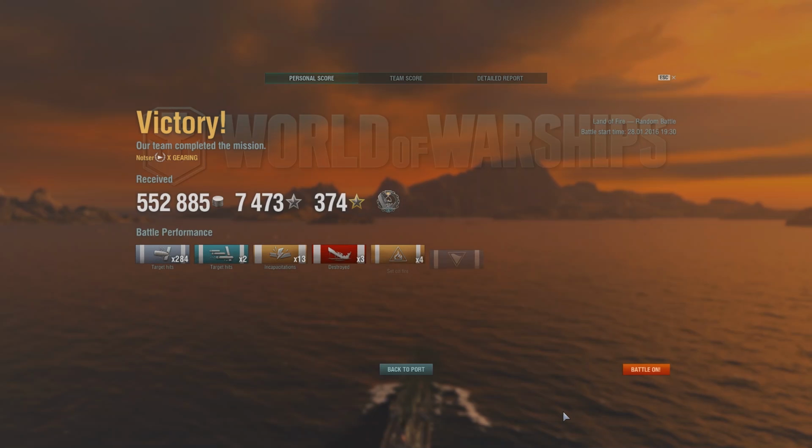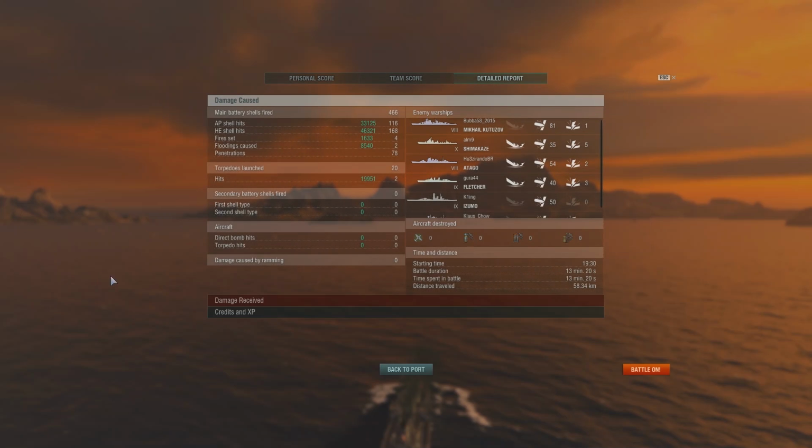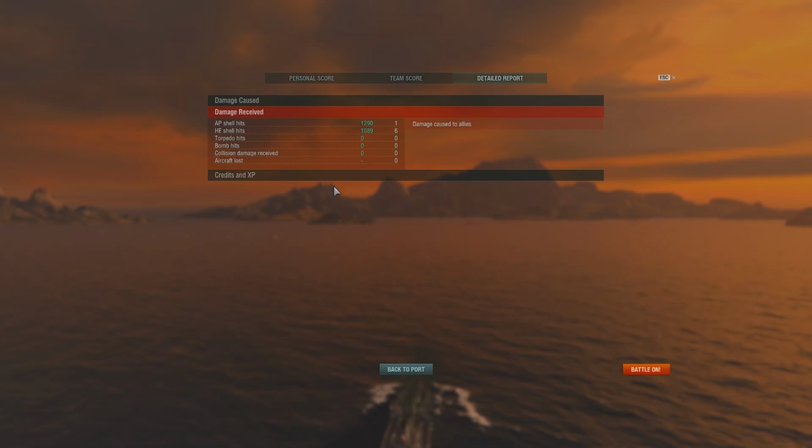So, we got over 500,000 credits, 7,000 XP, 3 kills, 2 torpedo strikes, 9 base defenses, 3,321 base XP. Most of that's probably from the base defense, but we'll take it. We did around 110,000 points of damage in 13 minutes. Not bad. I love this ship. You're going to see a lot of it.